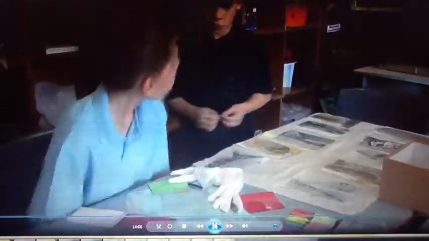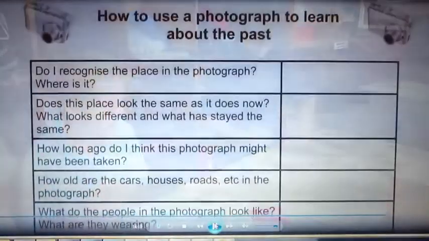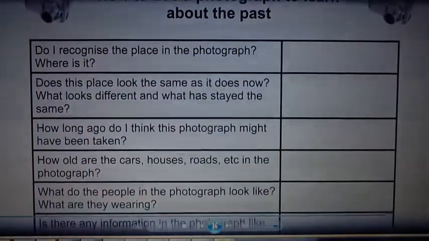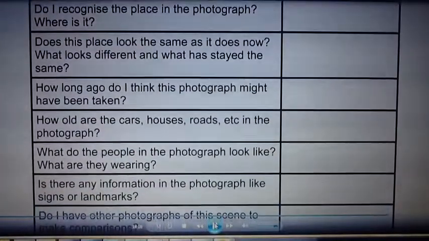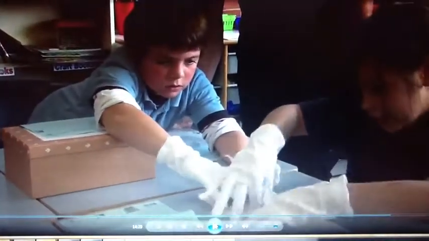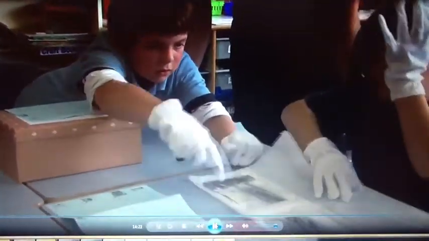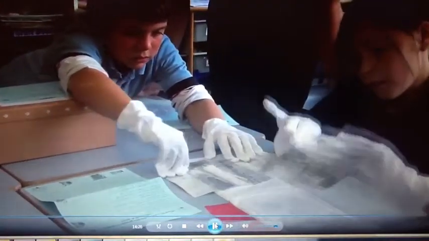We came up with a checklist that the children were able to use when they were working through the photographs. It helped them to explain the way they were working with the photographs. It was also a good way for me to continue to check what complex thinking they were using when they were looking at the photos. Then I set up lots of opportunities for the students to be able to practice this new skill. Take 1 picture each.